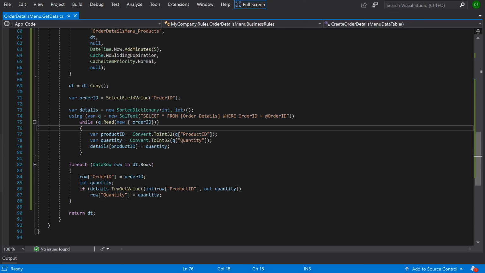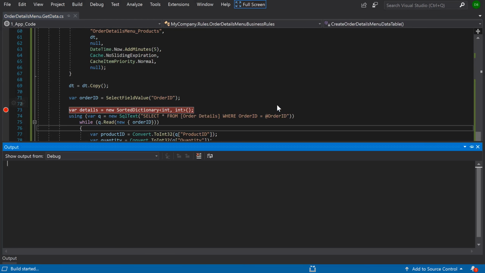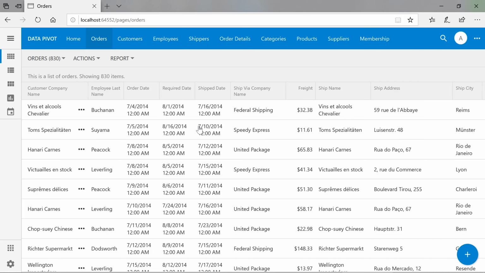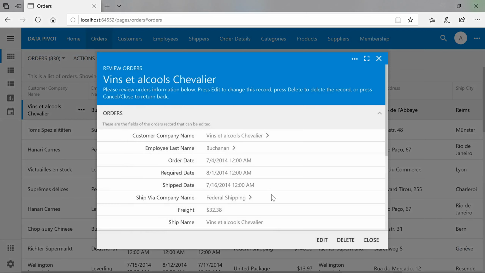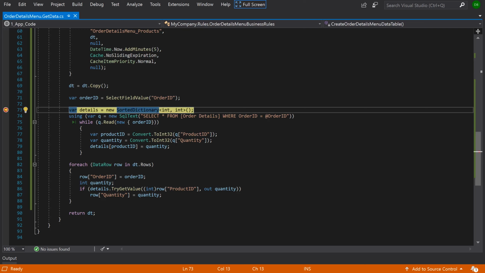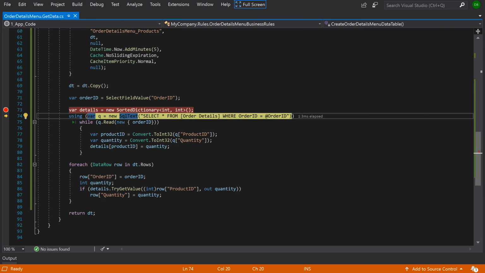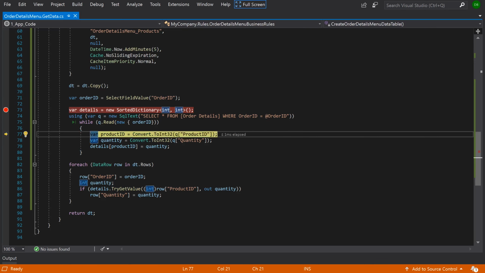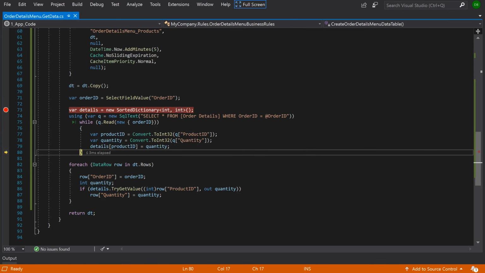Let's go ahead and try debugging. First, we'll create a dictionary. Then we'll select all the order details based on the current order. For each item, we'll store it in the details dictionary. We can see that product ID 11 has quantity 12.